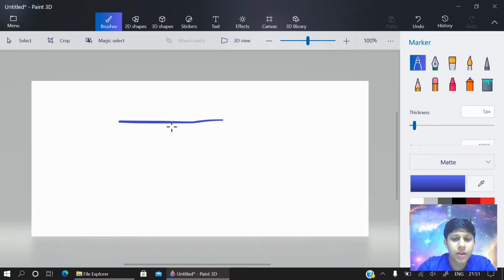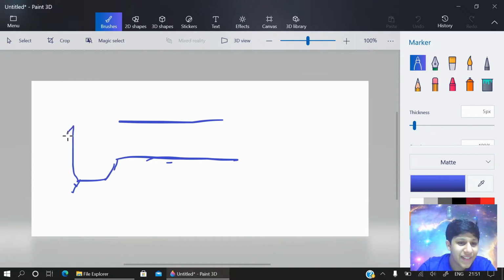So the person makes a car, let's say. Please mind my drawing, it's not much good. So this is my car.